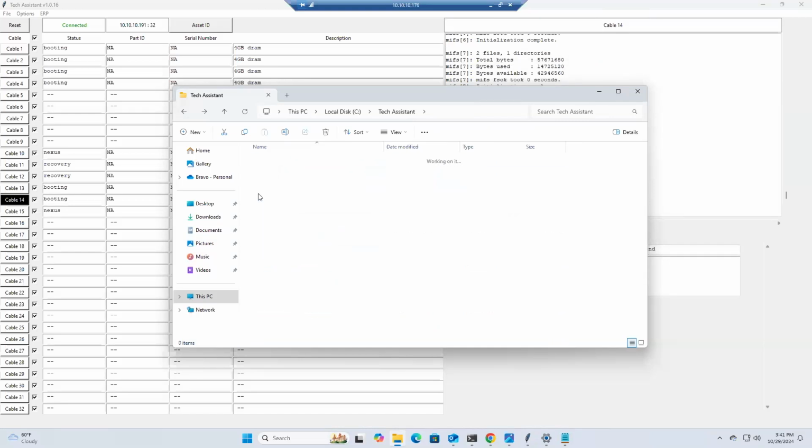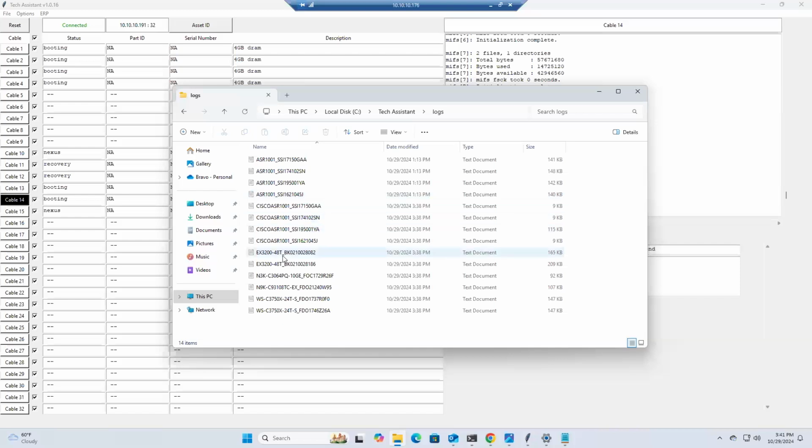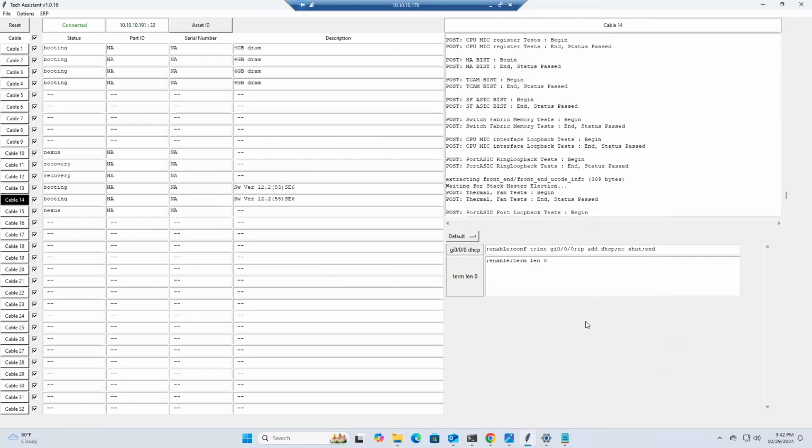And then we have the full logs, which is beginning to end, which is more useful for troubleshooting. When something goes wrong with the device, you can see what state it was in when you processed it.